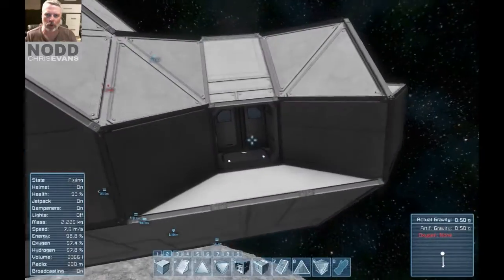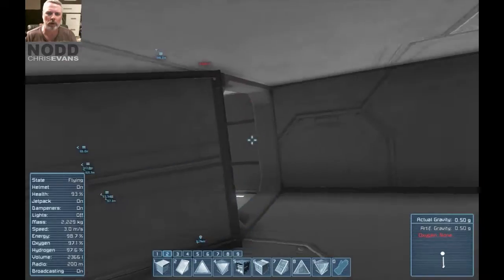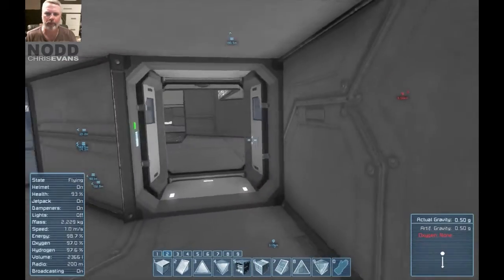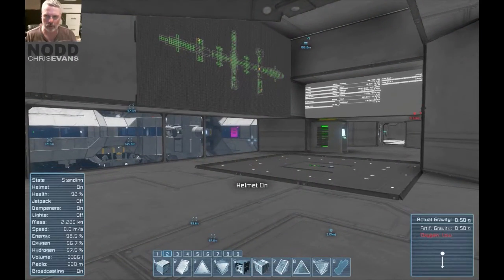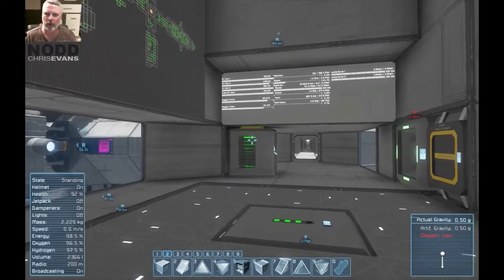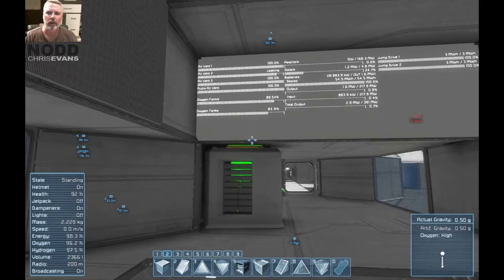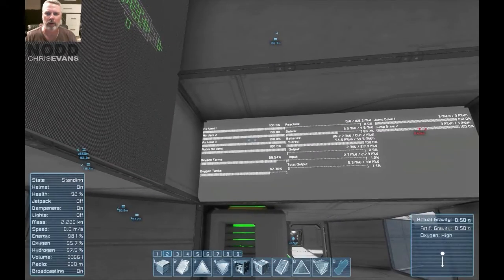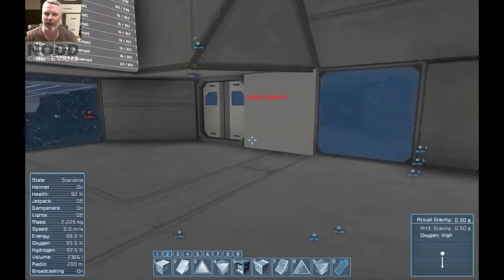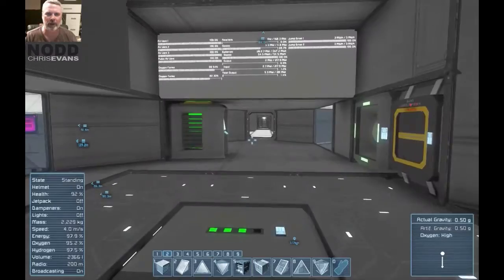Helmet off. Whoa, why have I got no air in here? That's weird. I got air in here, right? Oxygen low. This is air vent leaking. Oh no. Oxygen's high. And now it's full again. Well, that's weird. I wonder if I open both of those doors at the same time. That was a little zippy coming in here.